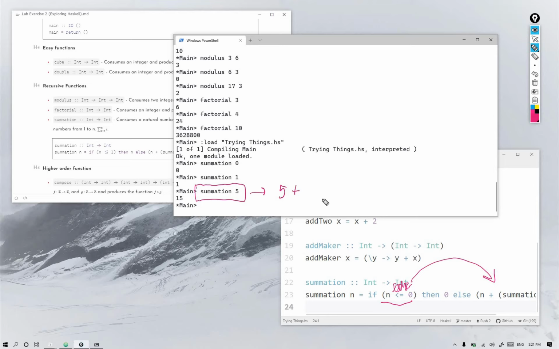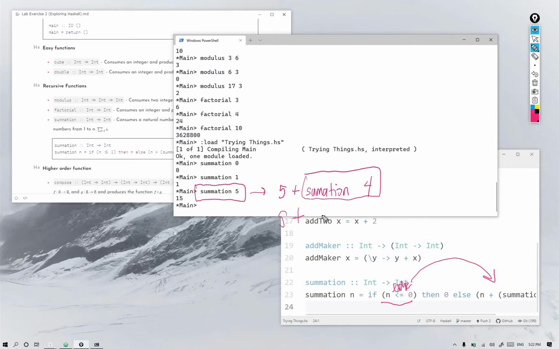So 5 plus summation of 4 right there. What does this summation of 4 evaluate into? Again, we'll go back to the else clause, since it is still not less than or equal to 0.